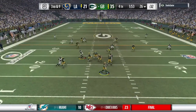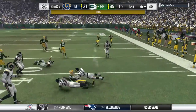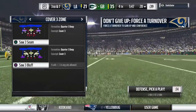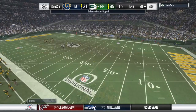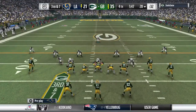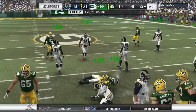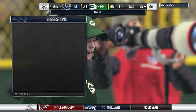From the gun on 3rd down, Rodgers escaping the pressure right. He may try and run for this. And he's going to have the first down at about the 38. So a costly penalty and now a tougher 3rd down situation. From the gun, it's Rodgers. He gets it over the middle to Cobb. And he's able to take this one up to the 35-yard line. Give him 6 on the play, and that's going to bring up a 4th down.